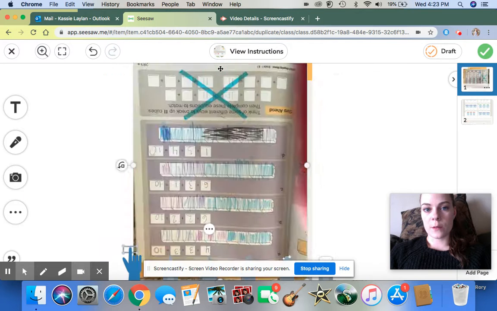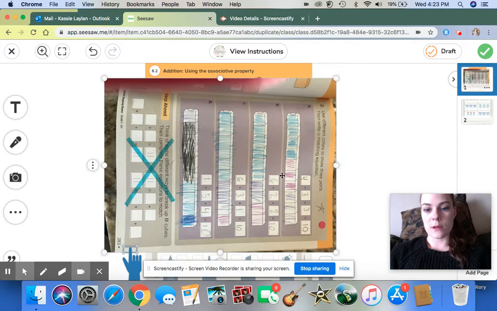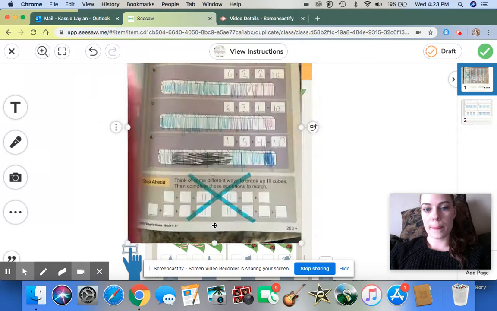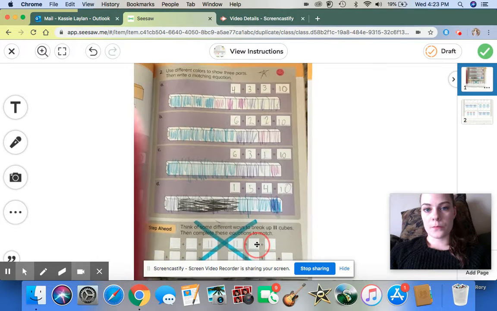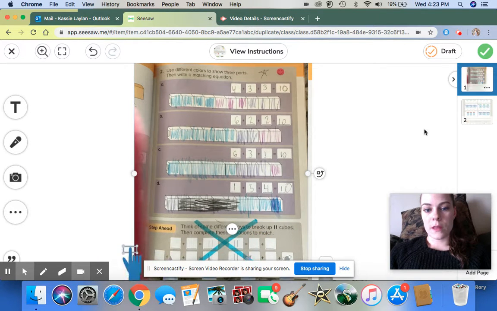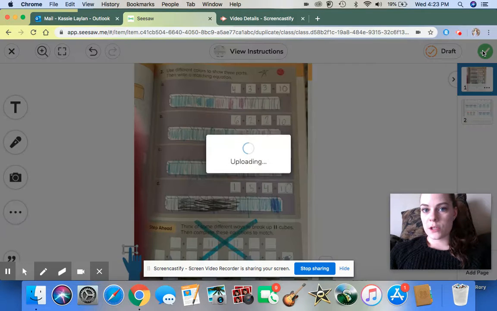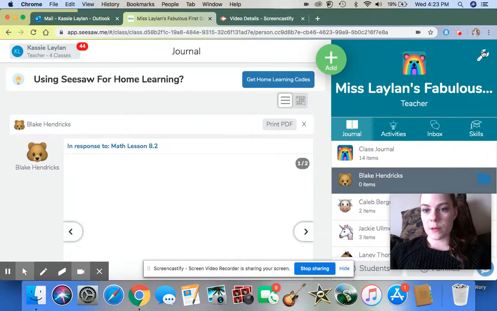And I can even flip it around so that it can be right side up. And there you go. So that is how they are setting up their math. And I will delete this, Blake, don't you worry. So I'm going to hit the green check mark, but I'm pretending that I'm uploading Blake's work.